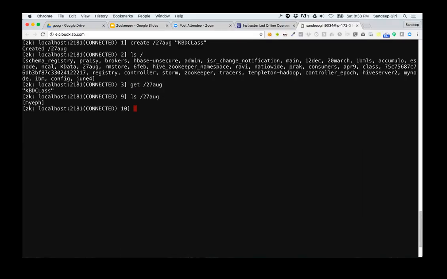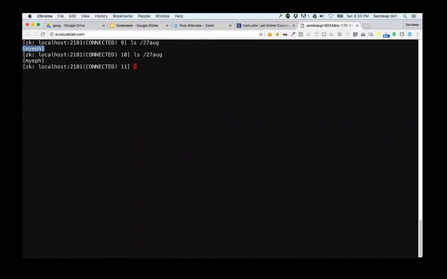So thank you, Hari, for reminding me that. Now you can see that when you say ls slash this, you see my EPH. Now at this point, if I get disconnected for some reason, if my internet gets disconnected or I close the console, this particular ephemeral node will disappear. So how did I create this?